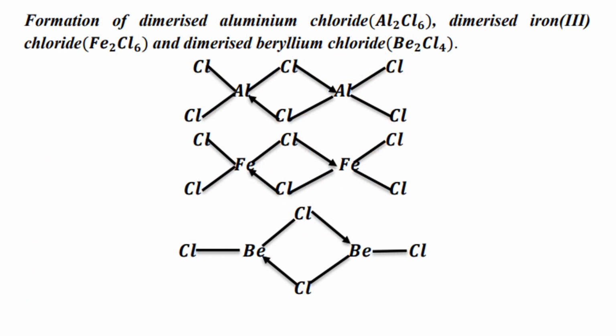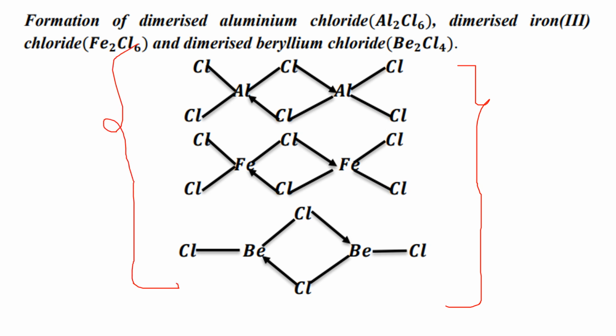Now, due to the high polarizing power of the respective cations in the different ionic compounds, we expect such compounds to dimerize in air. I'm sure that you have already met this term in covalent properties, which was already a topic discussed on this channel. So make sure that if you haven't covered it, you understand what we call dimerization.